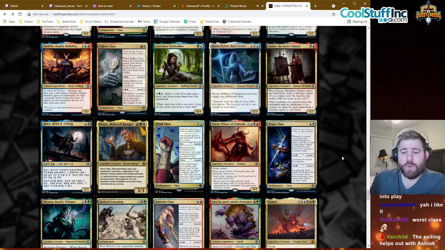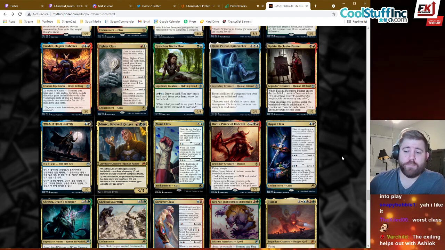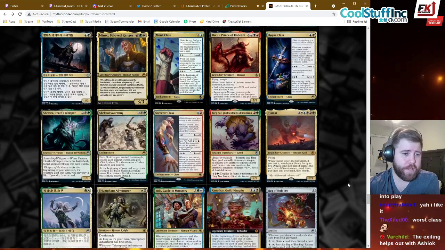The exile helps with Ashiok. It helps with just milling them with rogues in general. I don't see this card being playable in Historic. I see it being played more in Standard Rogues after rotation, but unplayable in Historic.